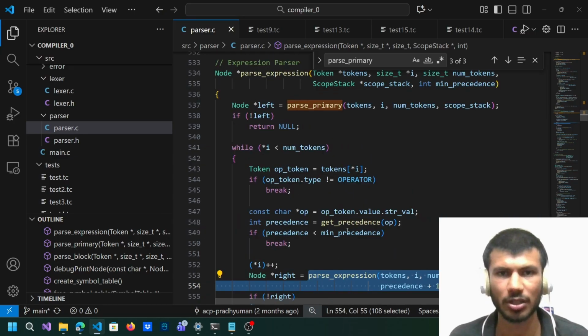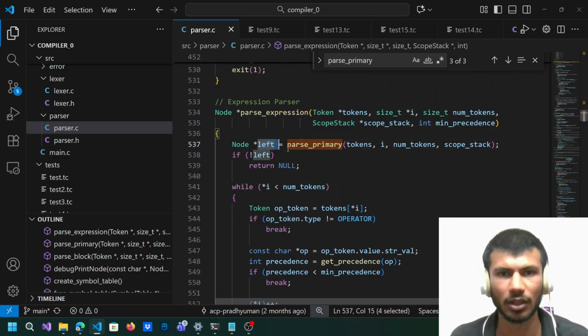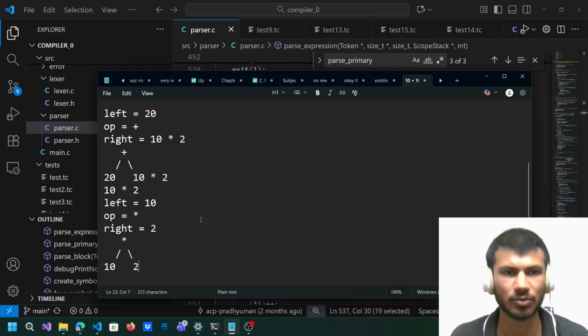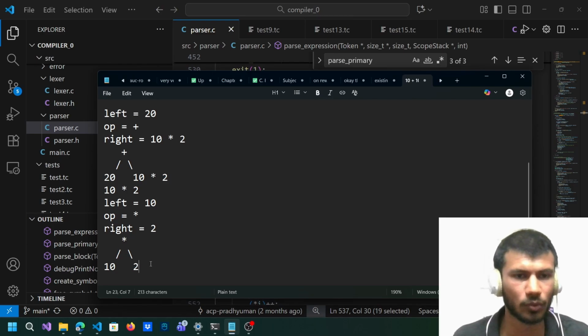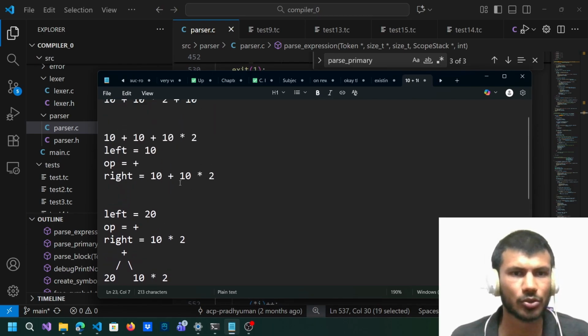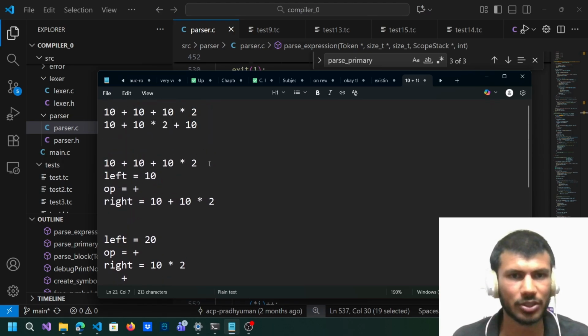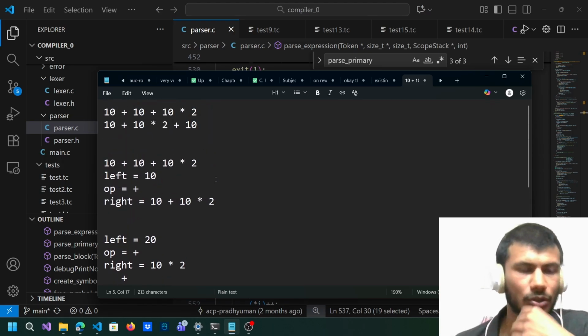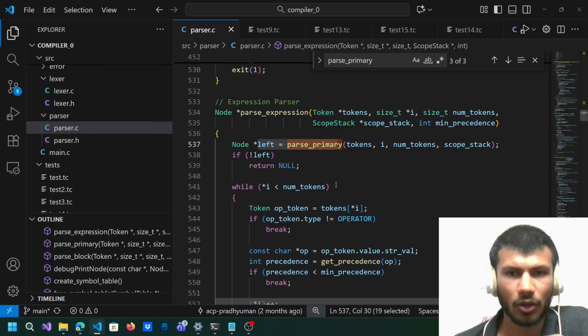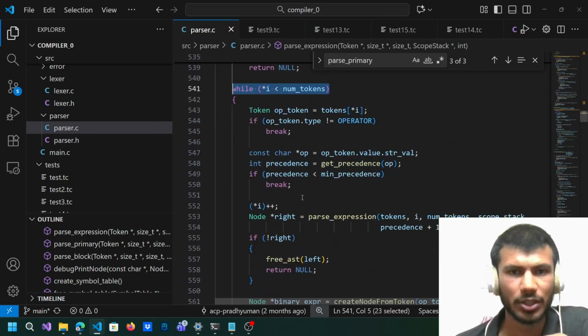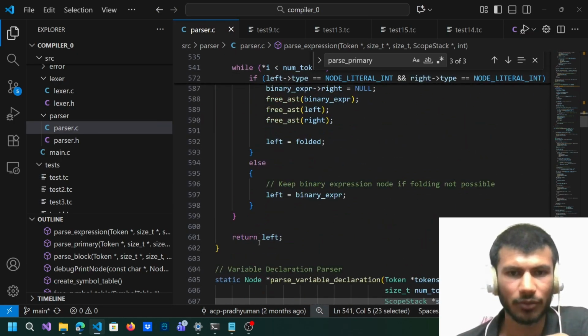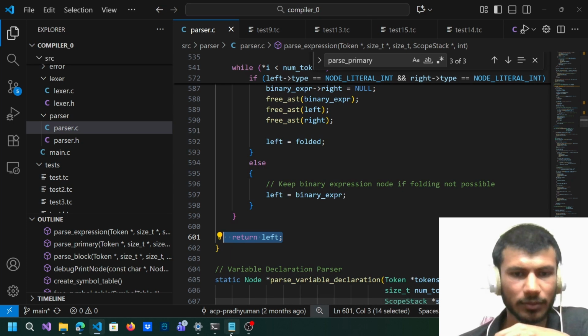So parse expression, again I'll go into left. Left is equal to parse primary. So from parse primary, I'll get 2 back. So I have reached the end, right? I have reached this end. So I'll not come into the while loop. I'll just return this left.